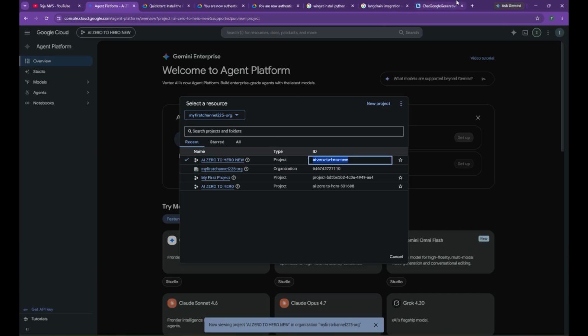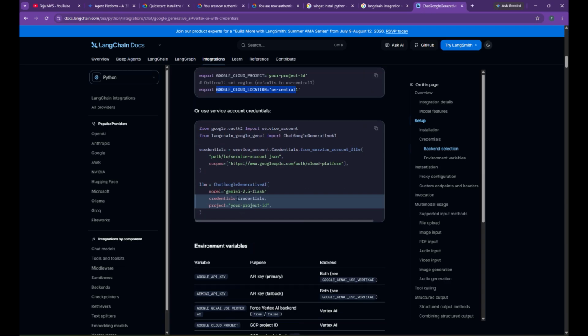If you go to this documentation, see, you want to communicate with this LLM, so you will be using ChatGoogleGenerativeAI, and you have to define the model, which model you want to use.